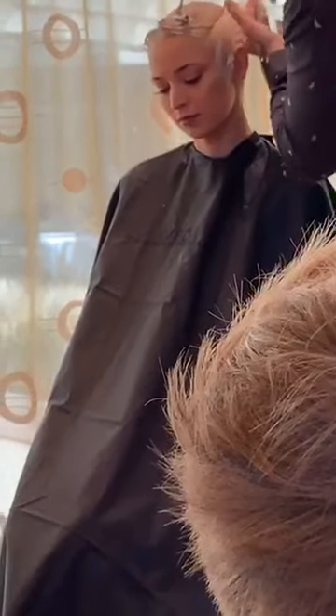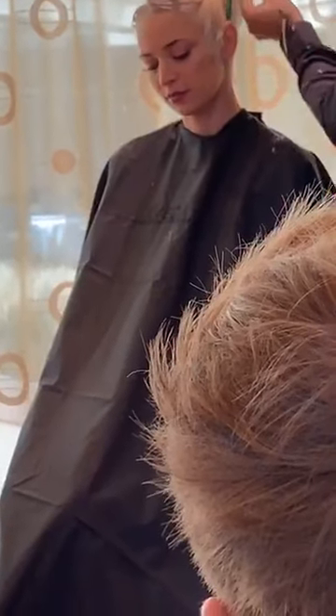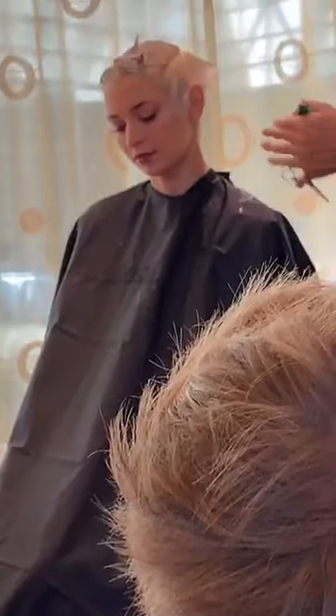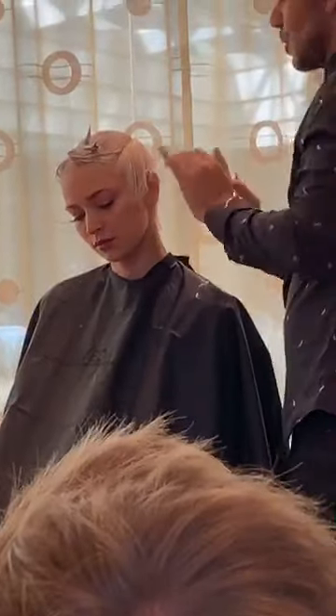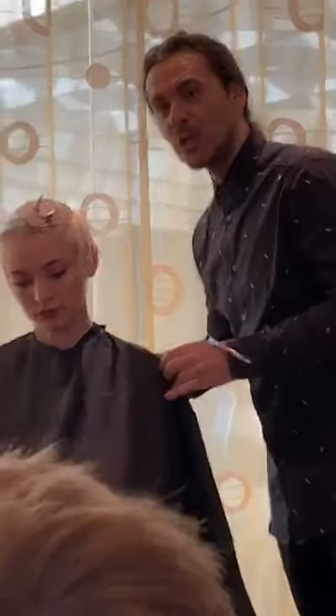Short hair has a big fear factor to it for a lot of people. I think sometimes we grow with experience and almost depart from that place of fear. I'd love you guys to tell me a little bit about what's scary about it when you do a shorter haircut.